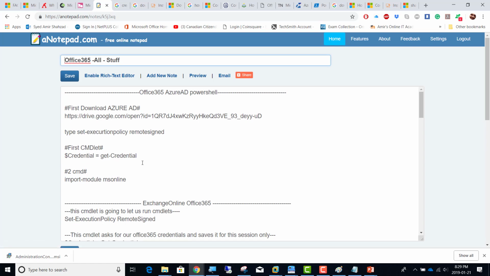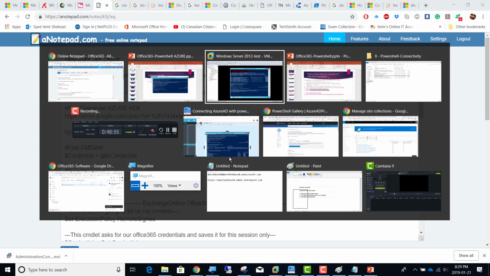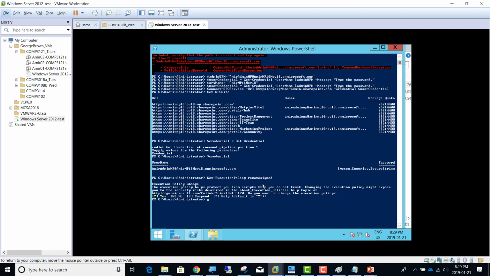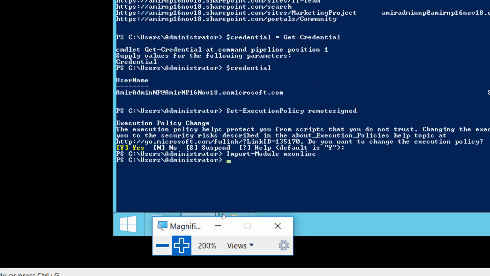So we get the credentials saved, and Import-Module MSOnline. If I type Import-Module, press tab and MSOnline, enter. It's okay with me, and it should be okay with you as well.